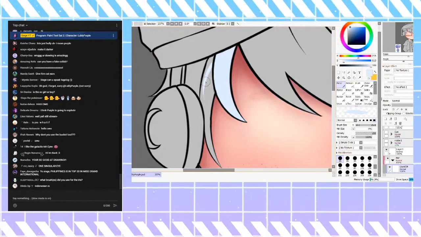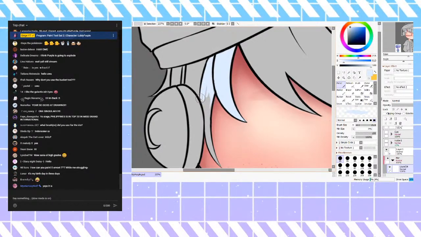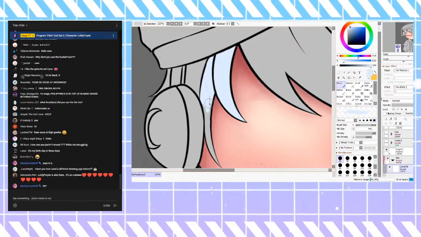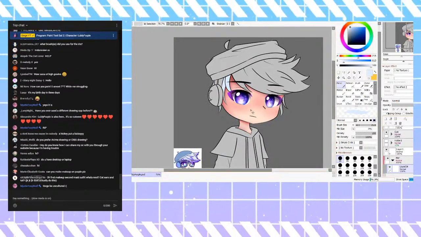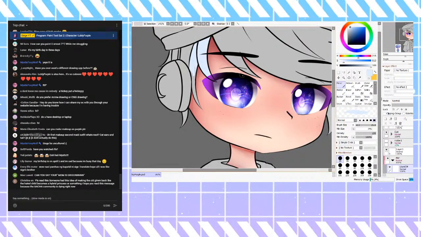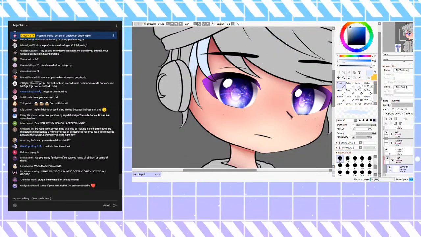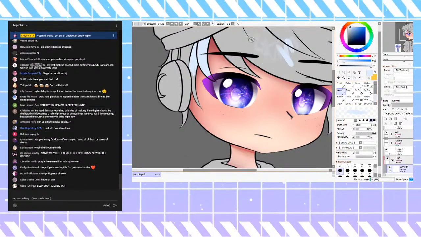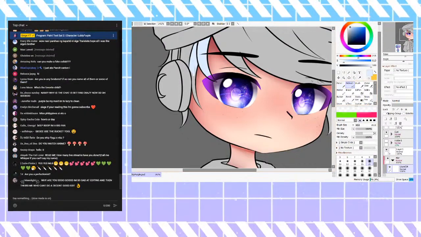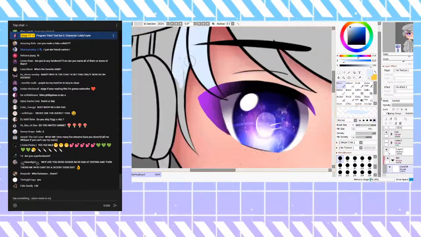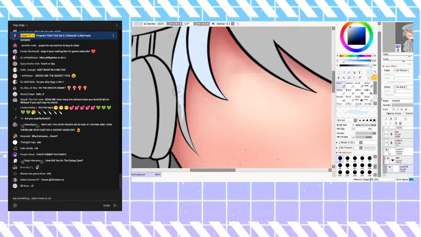Make it darker. Yep, I will. Just gonna color it. I will make it darker. Let's see, what brushes do you use for the iris? Sleepy Neko asked. For the iris, I just use the ordinary pencil tool, the one that I usually use, right here. And I also use the marker most of the time because of the pressure. It has control in it, which is really nice. Those are the usual brushes that I use, including the airbrush as well. So yeah. I'm gonna turn off the visibility of that so I can see it here.